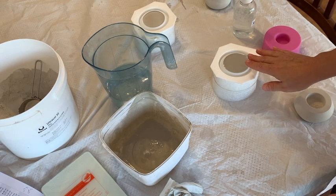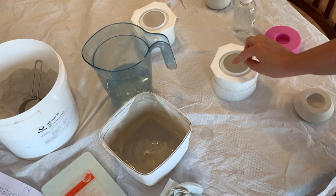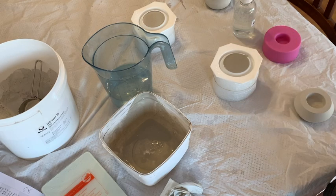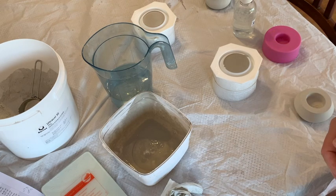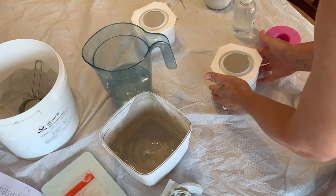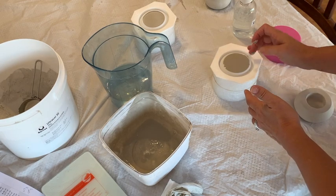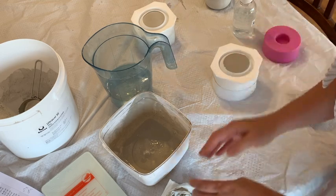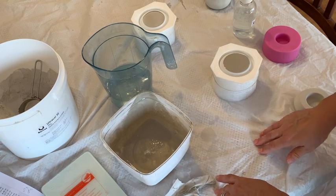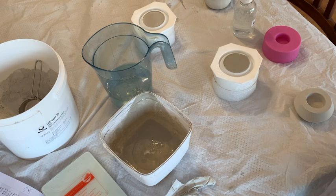You will notice that there will be a generous film of water develop on the top. You really don't need to do anything about that. It will take it up by itself or evaporate. So you really don't need to do anything with it now. I'm just going to give that a wipe there with my finger so it ends up a nice smooth edge. Here we go. And like I said, I will take that out of the mold tomorrow.